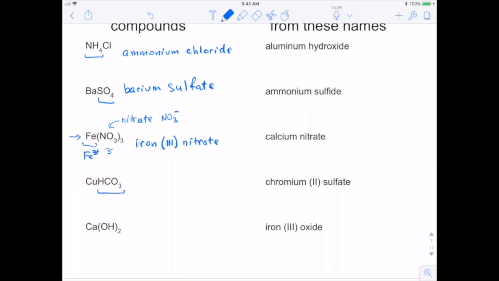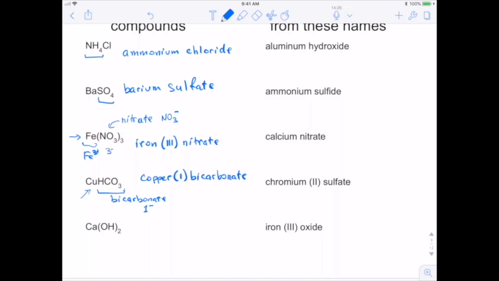This polyatomic ion is called the bicarbonate ion, and I'll talk more about the naming of those in a little bit at the very end. All right, and here we have the copper ion. Now, do we need to specify the charge state of the copper? Yes, we do. So what's the charge state of the bicarbonate ion? You know from the table that it has a 1- charge on it. So this would be copper(I) bicarbonate.